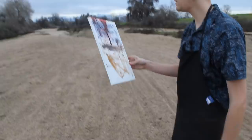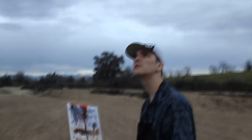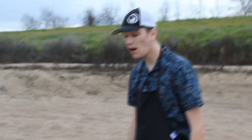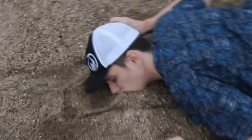Did I ever get the red paint? I don't remember the sky being so bloody. Yeah, I don't... Do you need to go to a hospital? Doctors are thieves. So there you have it. A beautiful depiction of the natural world. It was very calming for me. I feel like I've expanded what I'm capable of. And... You're still fine, right?